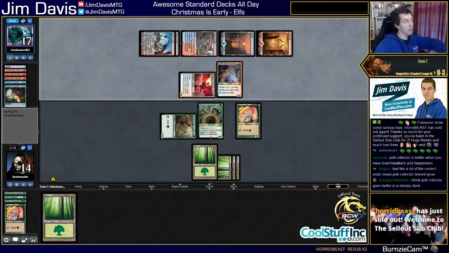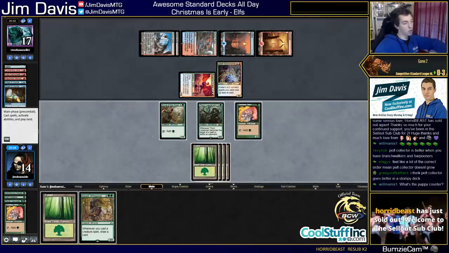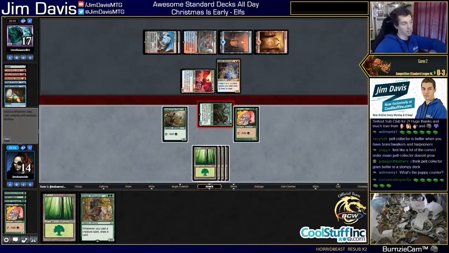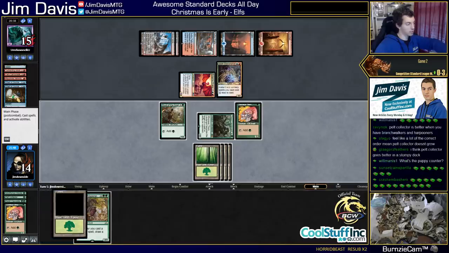The problem is that a lot of times it feels like we could make the Pelt Collector grow, but we'd rather cast other things, because it's more important to get our engine online than to get to attack for two. So, this is not really a stompy deck, correct?